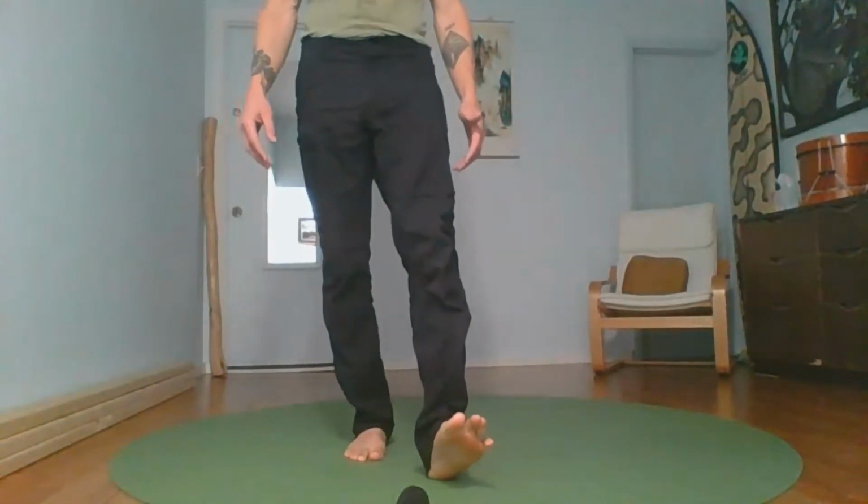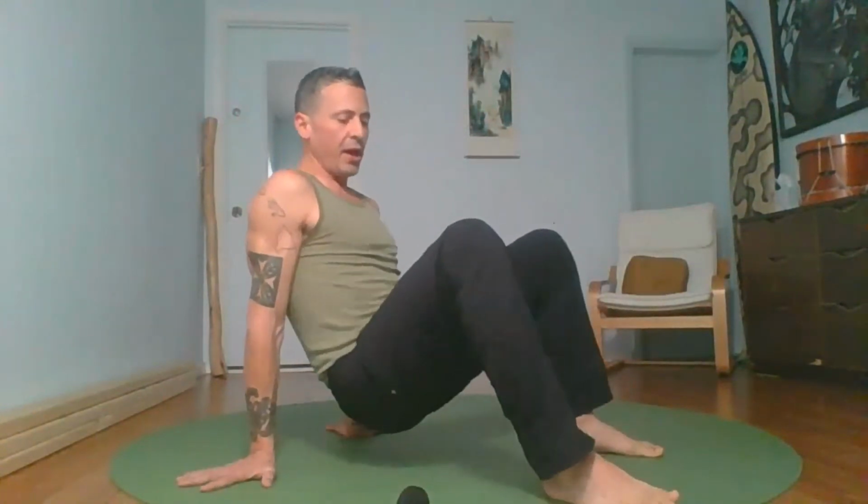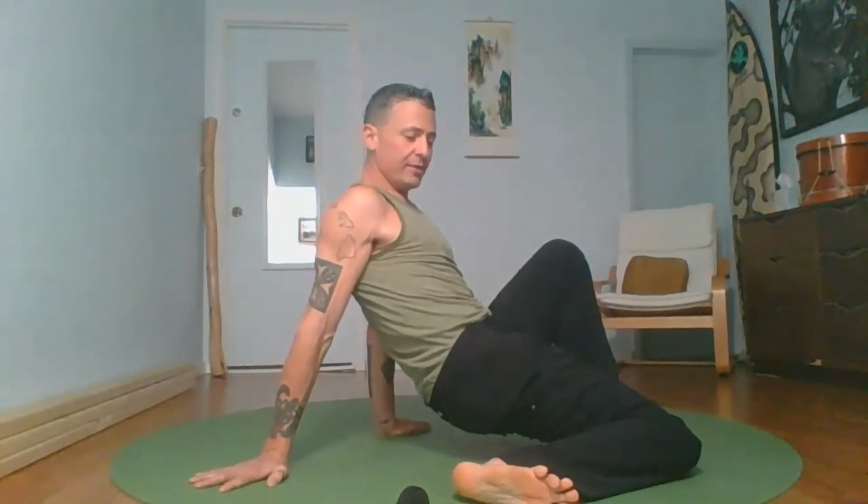Okay, guys, so from here, we're going to bring our palms to the ground. We're going to get ourselves into an inverted crawl position. So the hands are going to come behind you. And all we're going to do is, with our butt up off the ground, let's get ourselves into a good position by bringing the shoulders down away from the ears. And all you're going to do is drop your knee towards the inside and then drop it towards the outside. Switch sides. Drop it towards the inside, drop it towards the outside, switch sides.